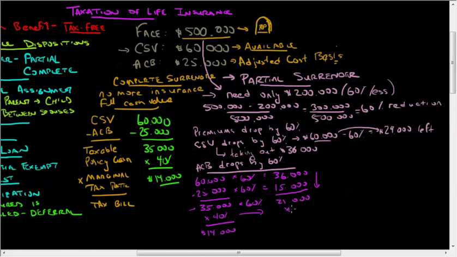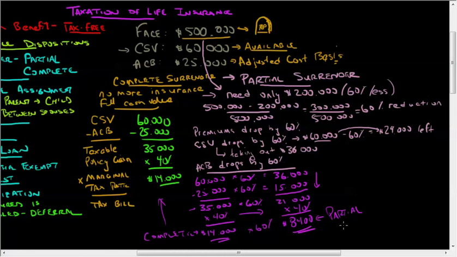We're still going to use the same 40% tax rate. That may not be representative of reality. You may have a lower tax bracket now, but you can't assume that. We use a 40% tax bracket. Always with an exam question, use the tax rates that you're given, which means, once again, 60%, that's an $8,400 tax bill in this case, as opposed to the $14,000 tax burden we previously had. That would have been my complete surrender, as we saw up above here in green, or the 8,400 would be the result of the partial surrender.